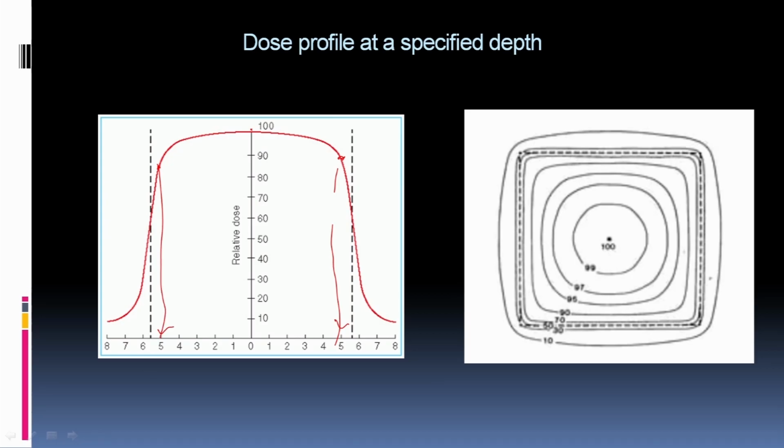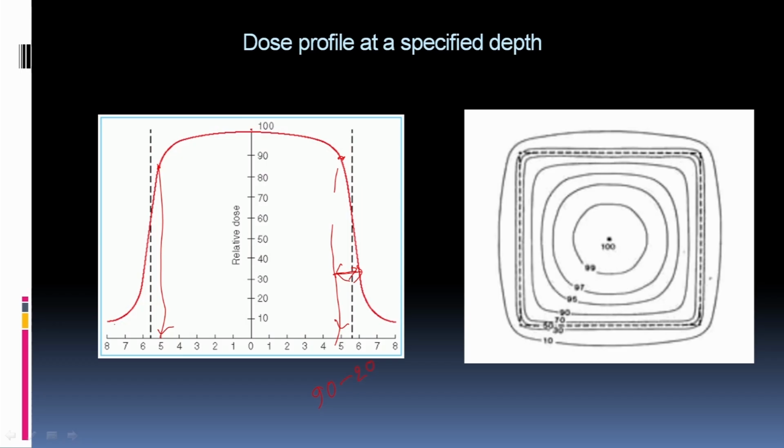Beyond this geometrical limit there is also a considerable dose. So this part is known as the penumbra. Penumbra is something you have to define, and it is defined as per user choice. It may be the lateral distance from 90% to 20% that is known as the penumbra region, the penumbra distance. And this is the dose profile.